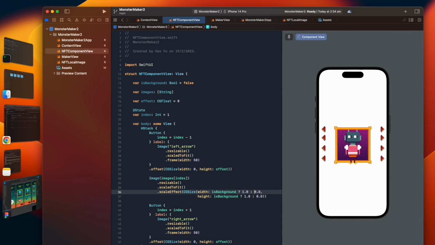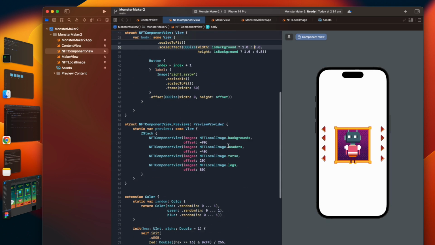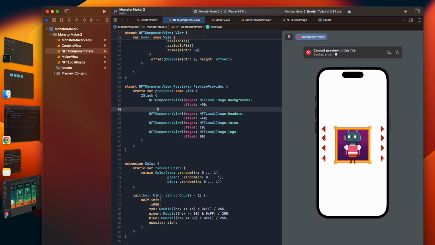If we do so, let's wait and see. And here we give it the background, and the background is background.